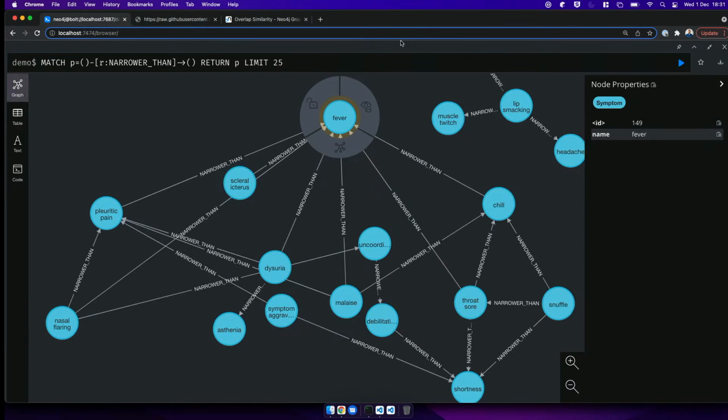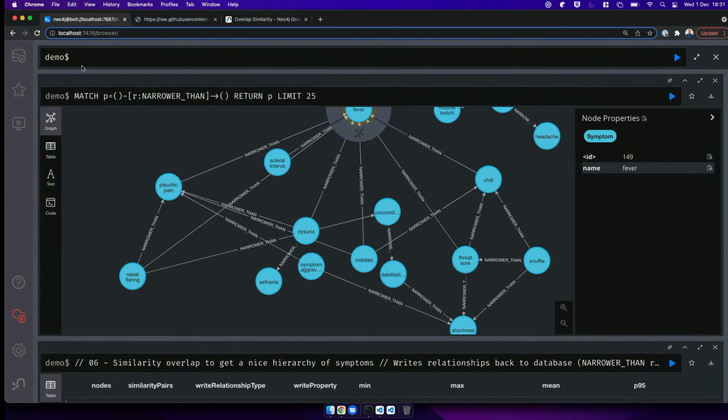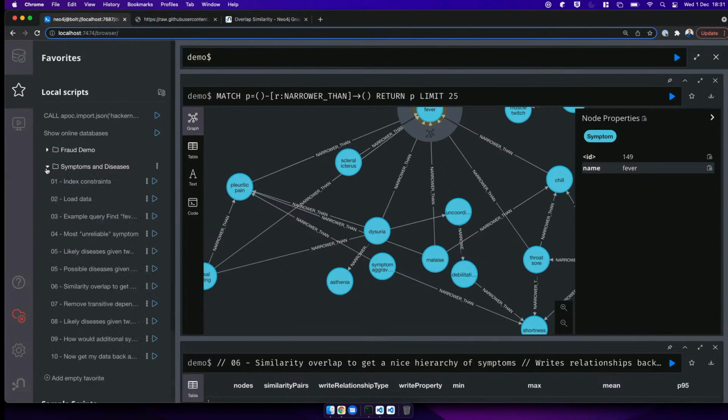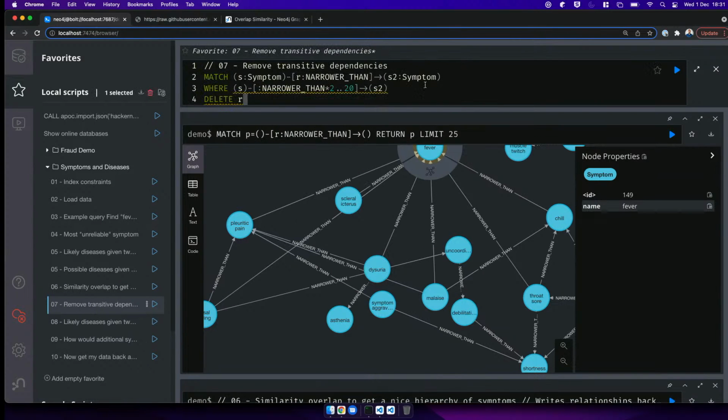Most of all because it's a fun query to show. This is the query I leave as a challenge for you to write in SQL or any other language. So it looks like this: I want to find a path between two symptoms where there's a longer path, and I want to delete the shorter path, right?